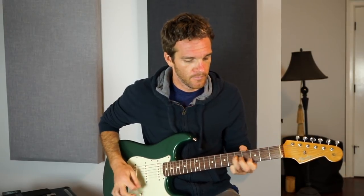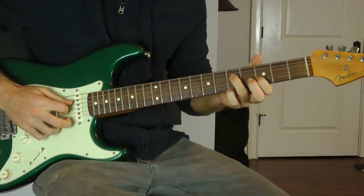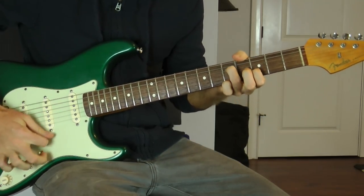I know, what is it, Castles Made of Sand? Does the exact same thing. It's a really cool thing, right? So let's just talk about it as if it were a chord voicing. We get this G root note. And now we're gonna go to these bottom four strings.